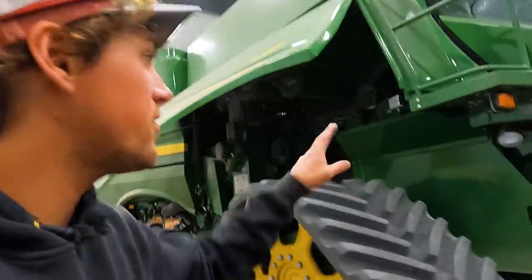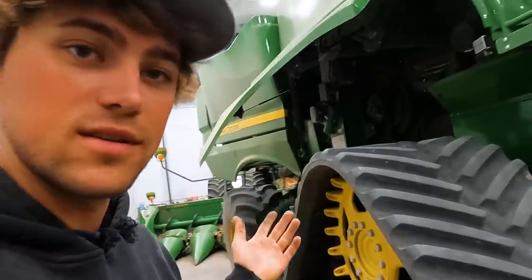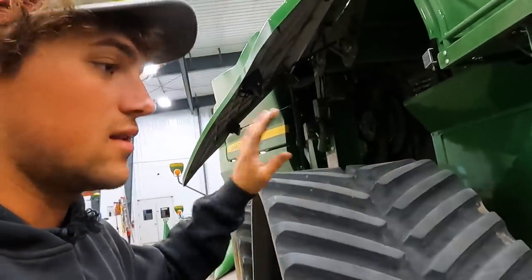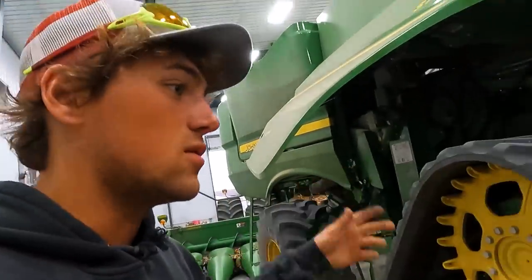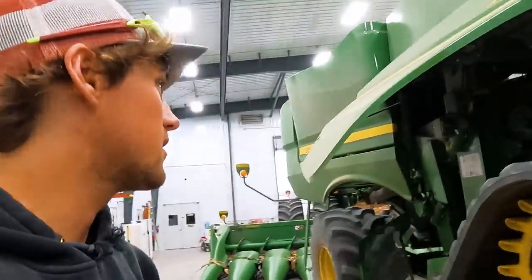So every 50 hours, this machine has, I don't know, a dozen grease zerks that need to be greased every 50 hours. There's a ton more on here that are 400 hour grease zerks. That is once a season. We don't even put nearly 400 hours on them, but every 50 hours, so every 3 days, 4 days, they gotta be greased.